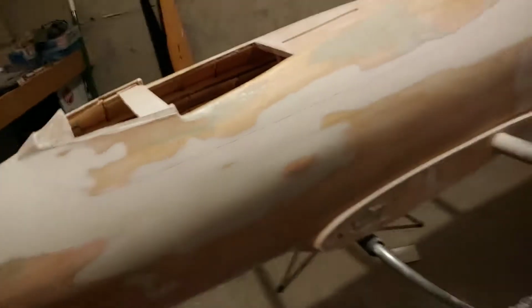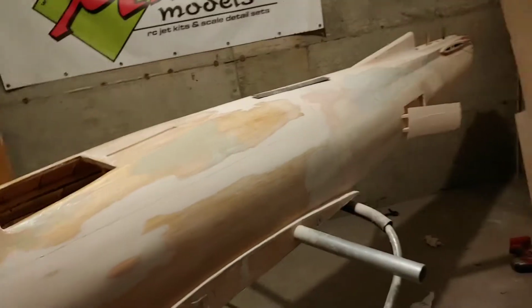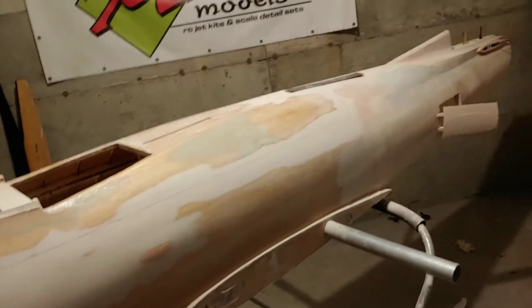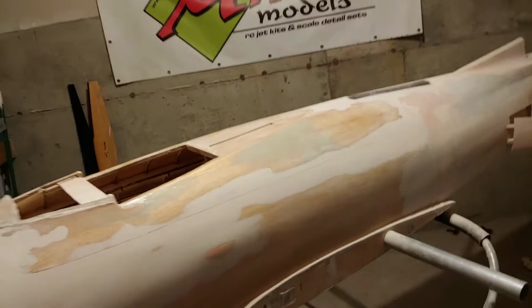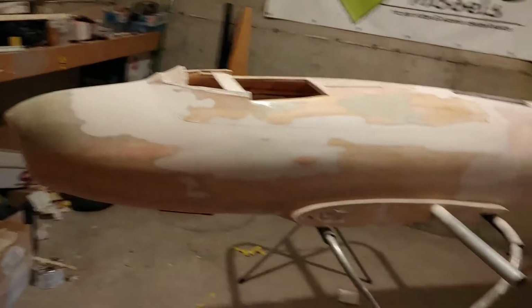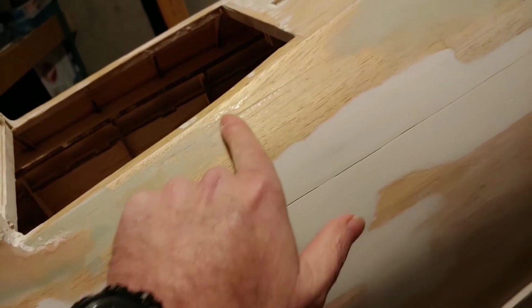And I use this as clear coat as well, guys, because I will use a custom color that I will get from this. There's a lot of little cans I'll be using, and a lot of clears. And I'm going to show you my painting technique, which a lot of people seem to really like, because I don't cut any corners, but I don't go way over expensive, and I get really good results. If you're looking here, you're going to see a lot of imperfections, and you can still feel them. I've got some body work to do in there, and I'll do that with a Dremel when I get the canopy on it and done.